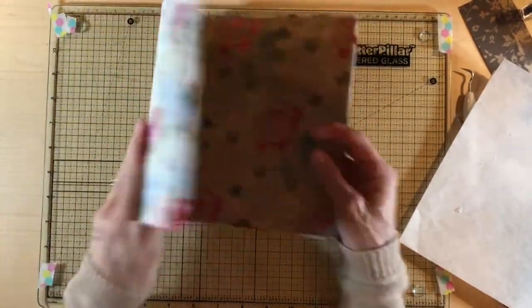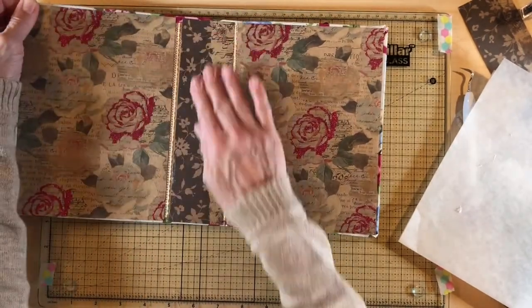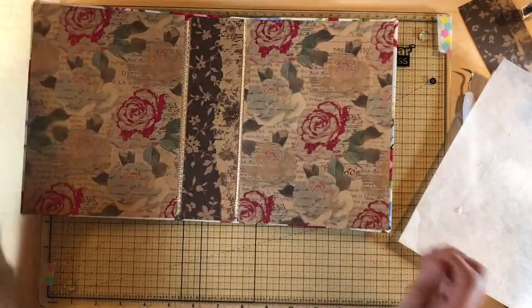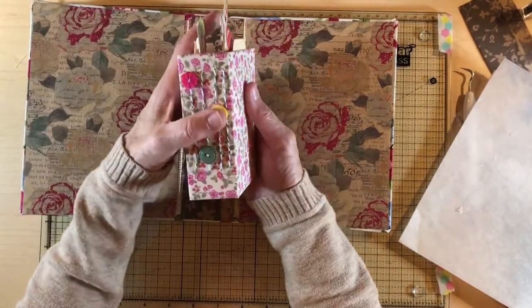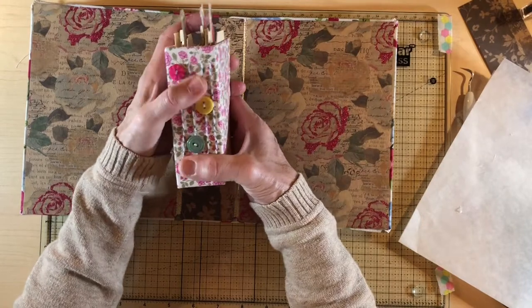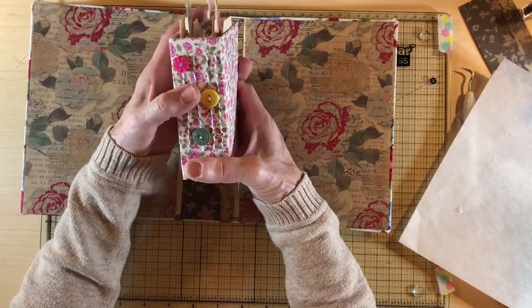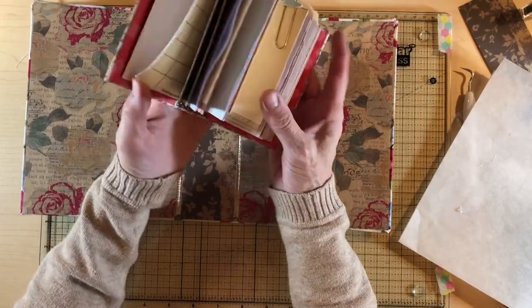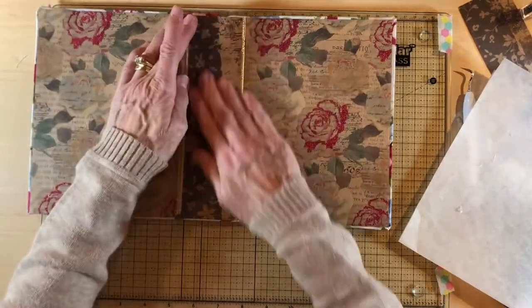So the next round will be where we make our signatures, where we punch our holes, and we'll do some binding of the book. I'm not the best at it. I'm not the greatest. There's, I'm sure, professionals out there that you can follow and watch and learn from. But we will have some fun next time with the bindings.